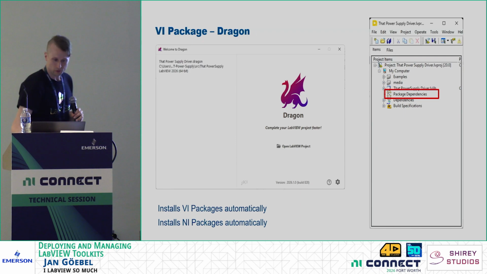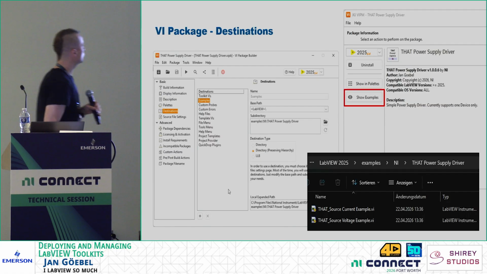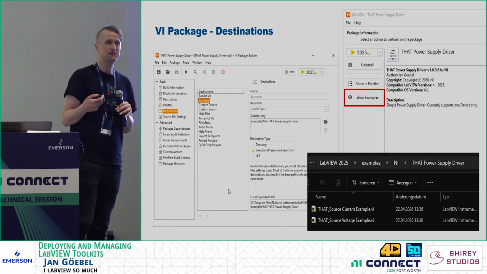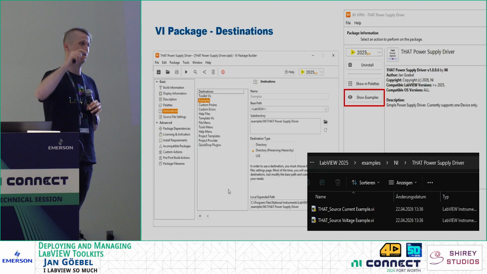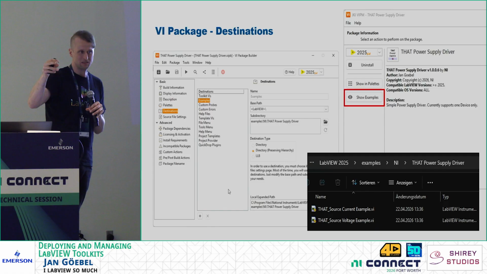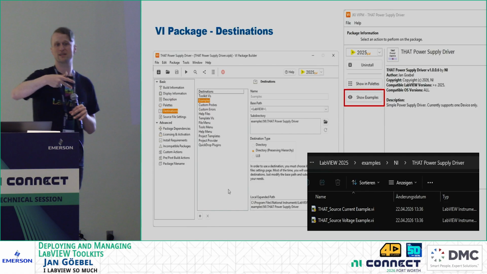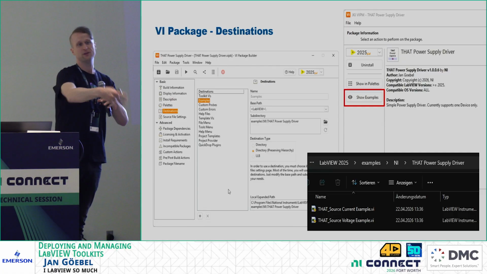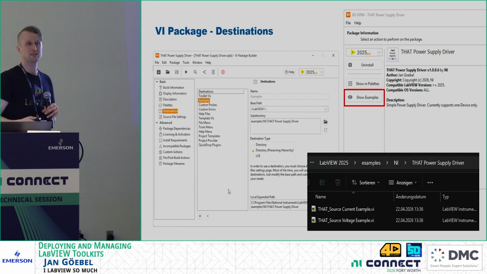What you can do, maybe go back a few slides for that, is create a custom destination down here. You can add a plus and just add a normal path to it. And there you can add the LV add-ons folder. Then you can put your toolkit into the LV add-ons folder, and in there will be a subfolder for your toolkit. In that subfolder, you can have another subfolder for vi.lib, for examples, for resources, and so on, for all the folders that would be in the LabVIEW directory. Then all the LabVIEW versions will share that instance. That way you can use the VI Package Manager to distribute for multiple LabVIEW versions.